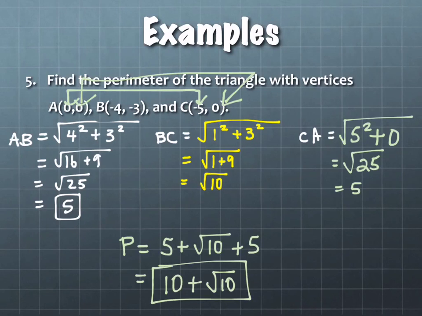Interestingly enough, looking at this, you should be able to tell me that there is a specific type of triangle here. It is a 45, 45, 90. How do you know, Sally? Because it's 2 5s. The 5 and 5 are the same. The lengths are the same. So what's another name for that kind of triangle? An isosceles. Yeah, this is an isosceles triangle because there's 2 sides that are the same. And because it's isosceles, it also makes it a 45, 45, 90 triangle because we know it's a right triangle.